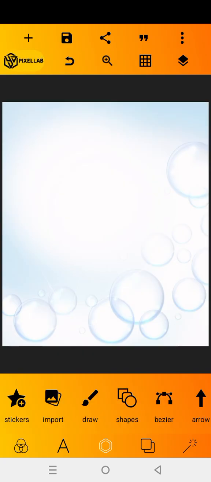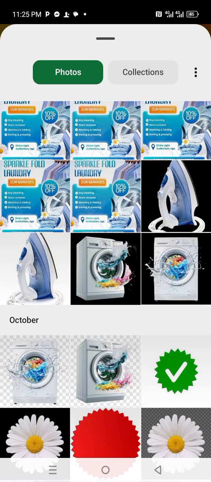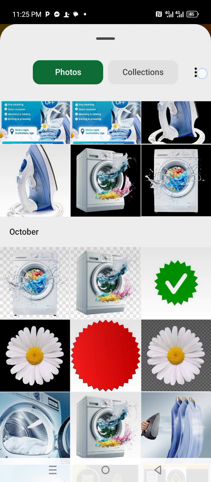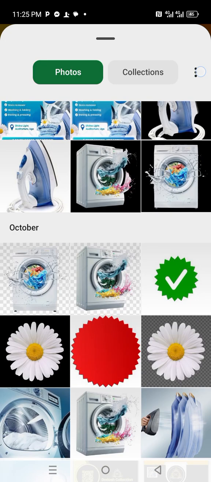So after we lock it, I think we need to bring the background, some images that we just put on the background, so I need to locate them nicely there.